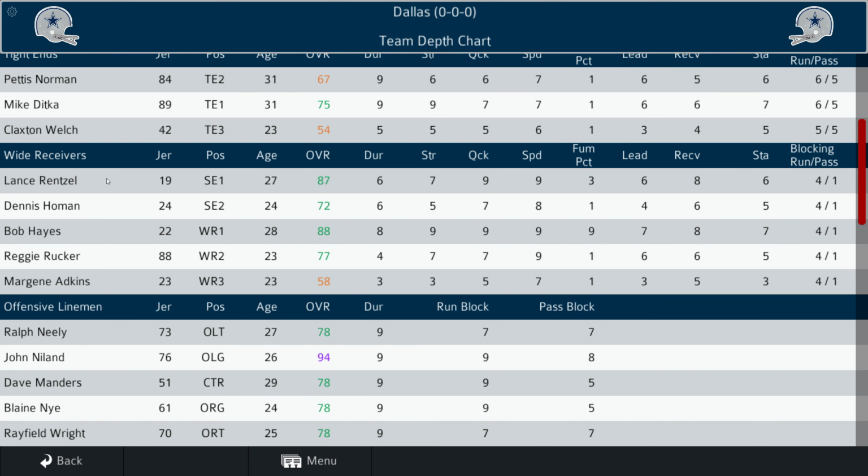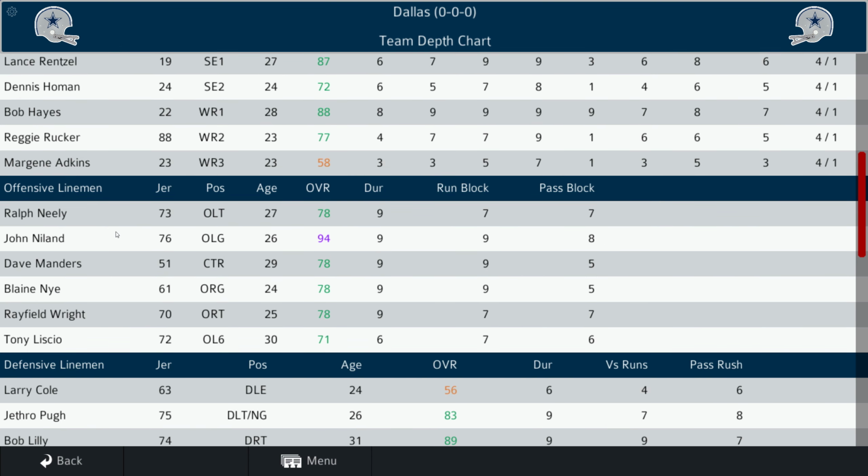Your wide receivers, starting wide receivers would be Lance Rentzel and Bob Hayes. Your offensive linemen, a good offensive line for the Cowboys. You have Neely, Niland, Manders, Blaine Nye, and Rayfield Wright.